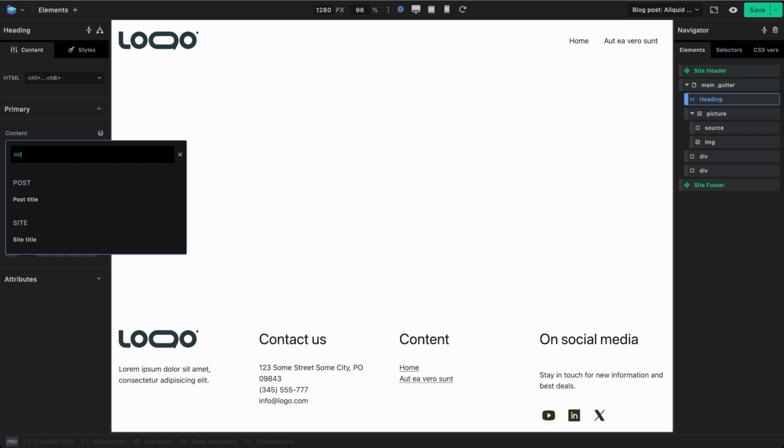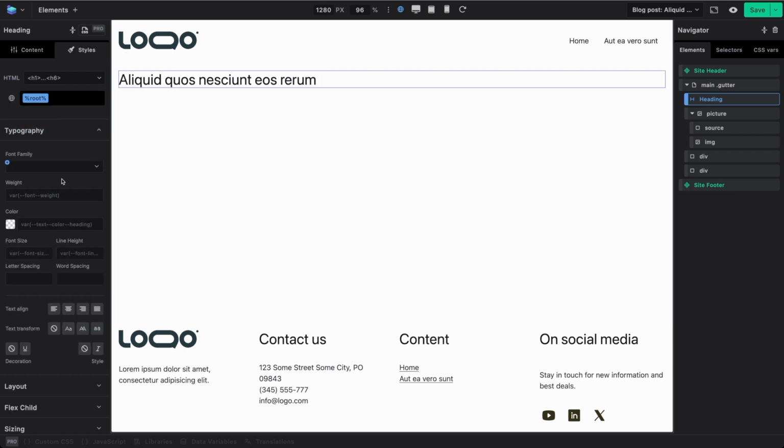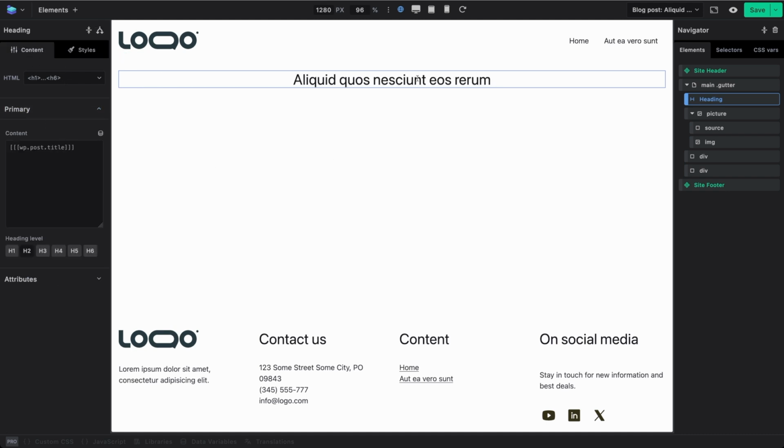I can search for a specific name like title, and here I have post title and site title, or I can search for image or, I don't know, metadata. Here I can choose the value of my meta field. In this case I need title, so post title here, and let me add some styling, so center it. Okay, here I have my title.